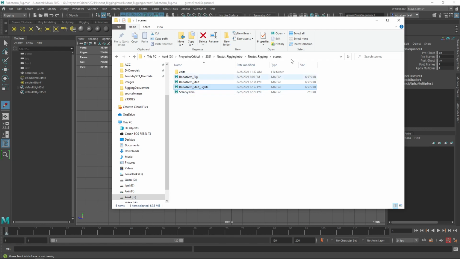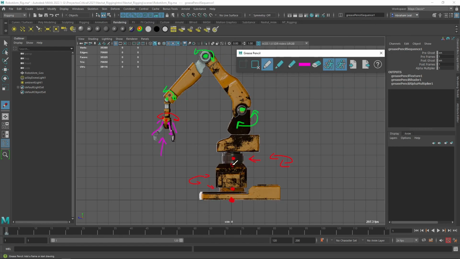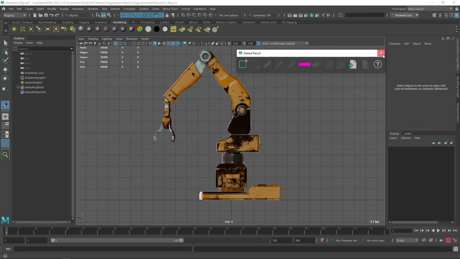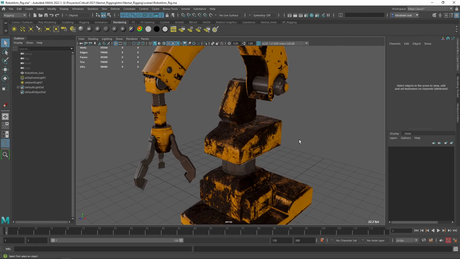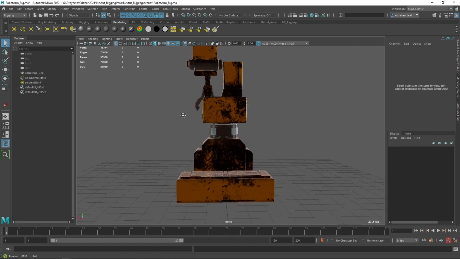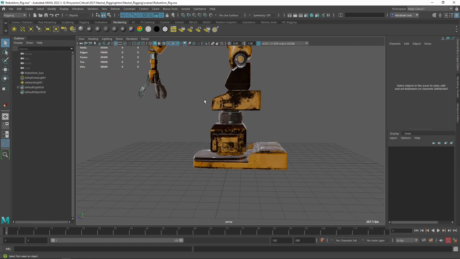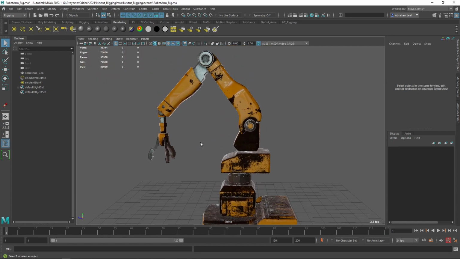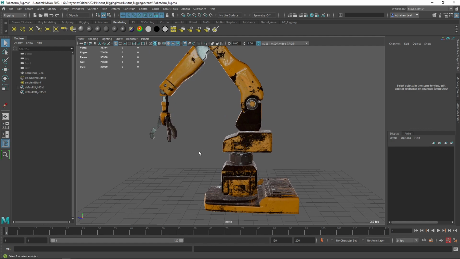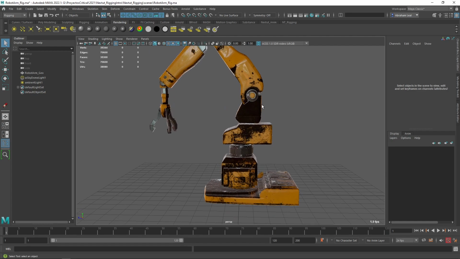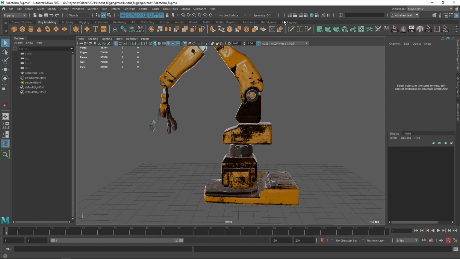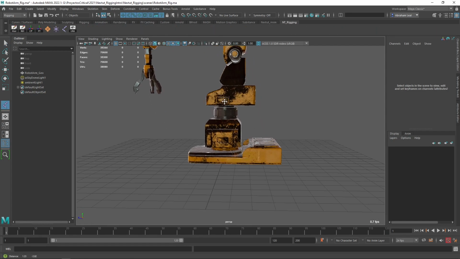Just gonna save this. I'll save the image so that you guys can reference the rotations that we're gonna have if you need to. So I'm gonna delete this whole thing now, and it's time that we start placing our joints. Now there's a couple of ways in which we can do it. We can create a chain like we did in the past couple of videos where I show you the joint chains, or we can do it individually. And I'm gonna do it individually just to show you how, after placing the joints, we can then create a proper structure.